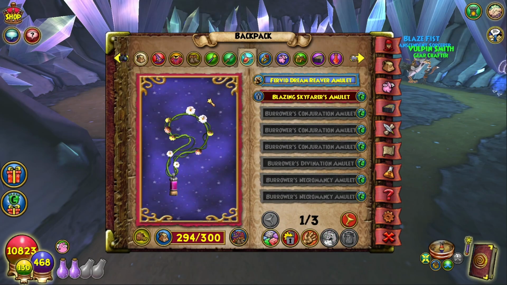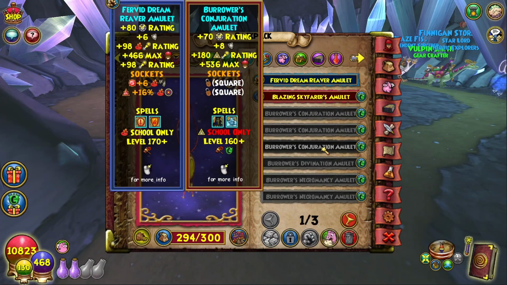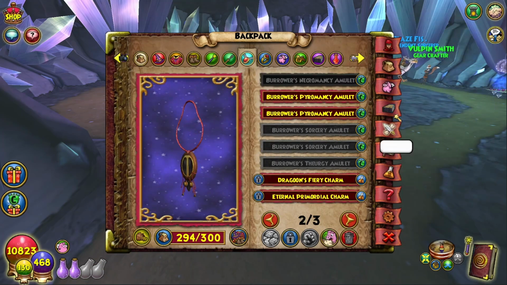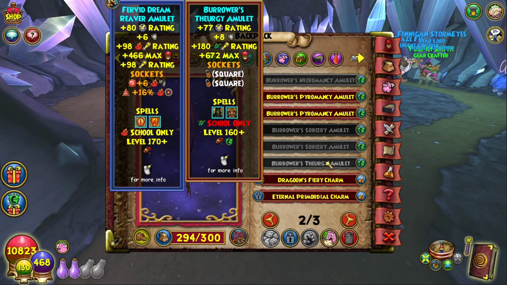Wow. And for the amulets, we have a bunch of Borrower amulets. This drops a bunch of Borrower amulets, but yeah. So we have 3 Borrower Conjuration amulets. We have 1 Borrower Divination amulet. We have 2 Borrower Necromancy. Oh no, we have 3 Borrower Necromancy amulets. We have 2 Borrower Pyromancy amulets, and we have 3 Borrowers.